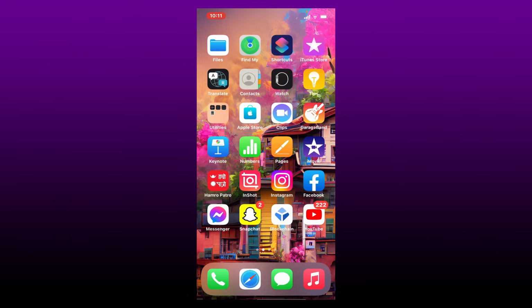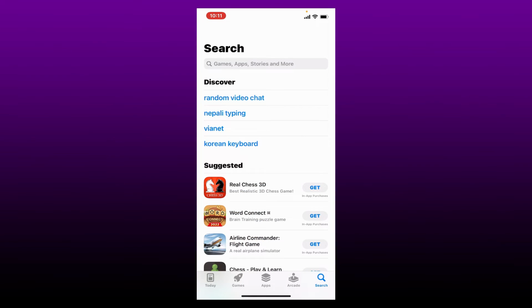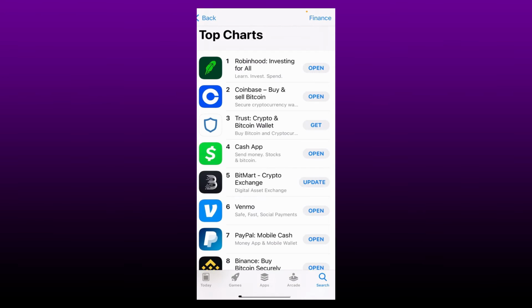To update your Bitmart application from a mobile device, first go ahead and open up your App Store or your Play Store if you're using an Android. Soon after you open up your App Store, go to the search box at the top and type in Bitmart and search. Once you find the application that says Bitmart-Crypto Exchange, you'll be able to see an update button. If you need to update your application, simply tap on the update button and wait until the latest version of the application gets downloaded on your mobile device.